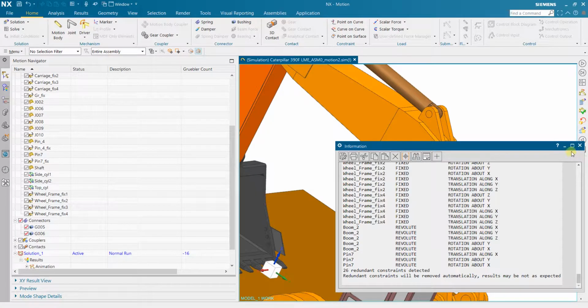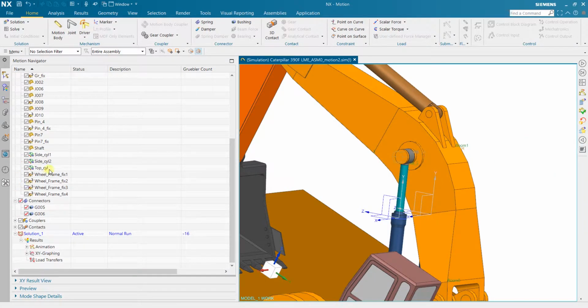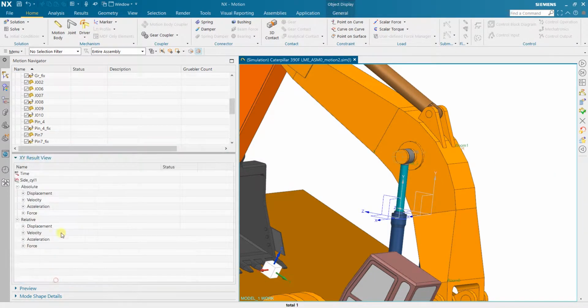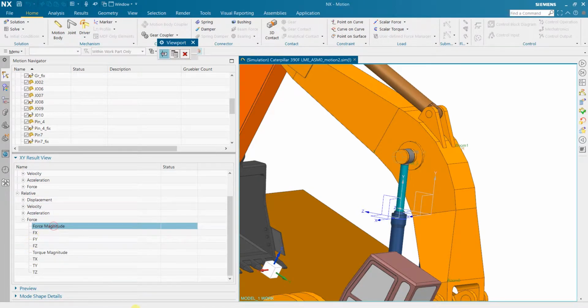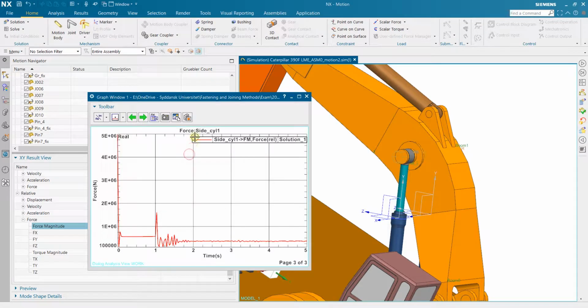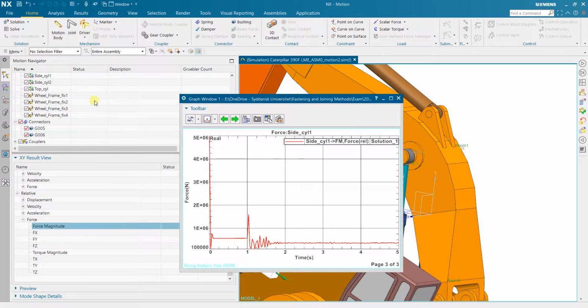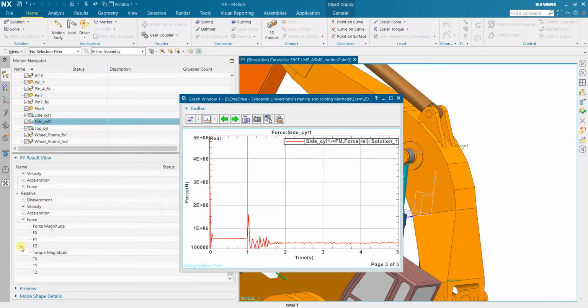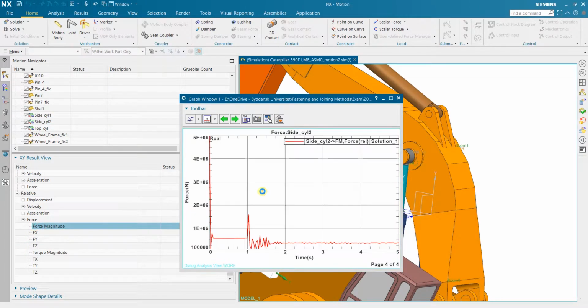Now let's go back and check the forces on cylinder 1 and 2 again. So I go here, relative force magnitude, and I'm going to have it in the same graph. This is for cylinder 1, and for cylinder 2 I go to force and force magnitude.